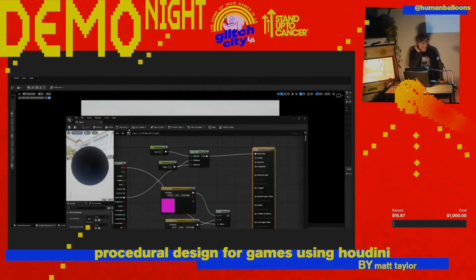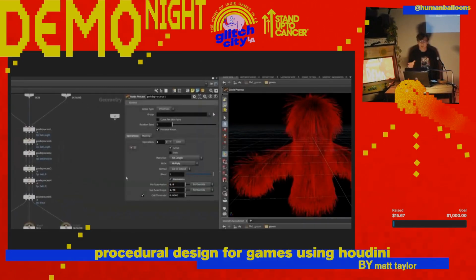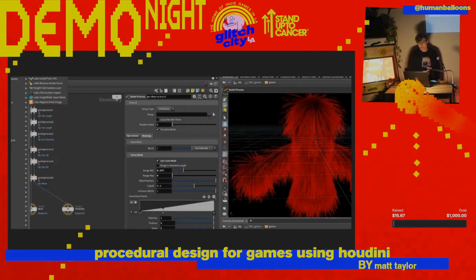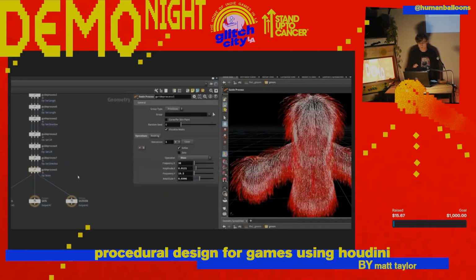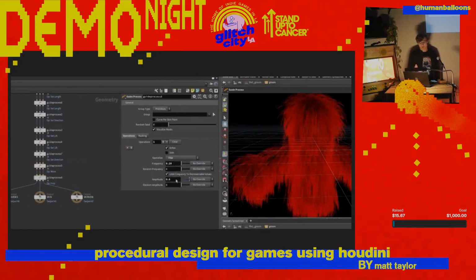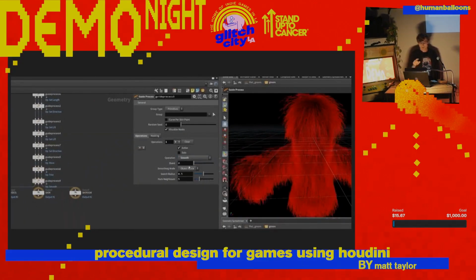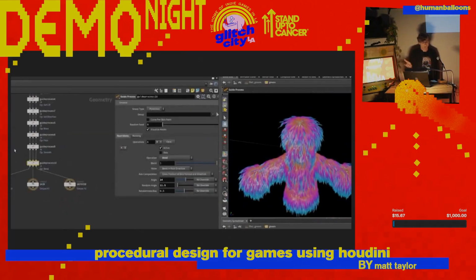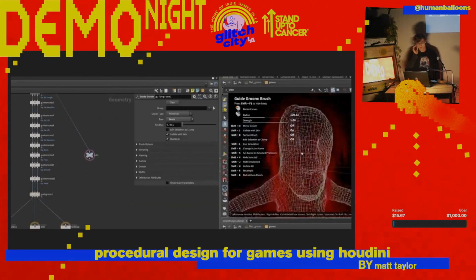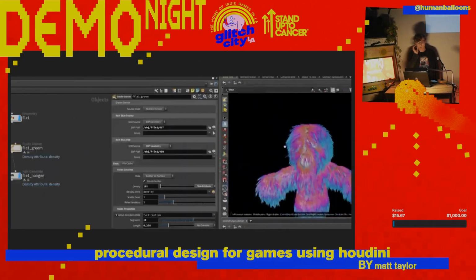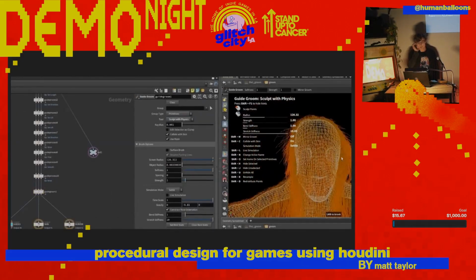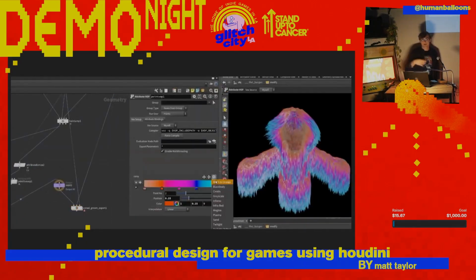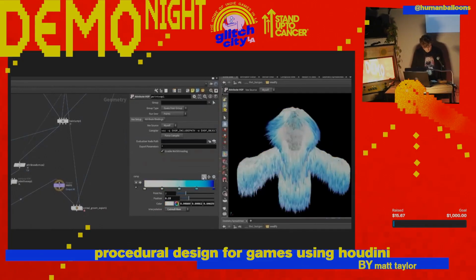But this is just a little snippet of how quick I can go back and forth between, in this case, Unreal and Houdini to make a completely new look for the puppet. My setup's all here already, so if I want to change something, I just go in and tweak these little sliders, and then I press save, and then I just re-import in Unreal, and it's super quick and satisfying to work that way, where you're not worried about all the back and forth of the software. So that's basically it.